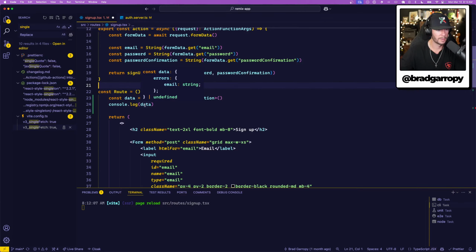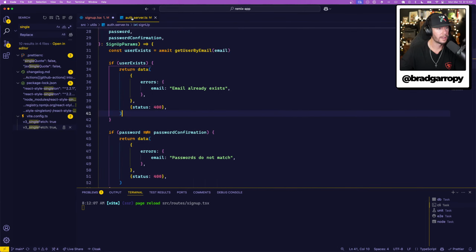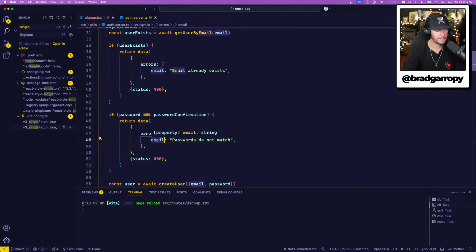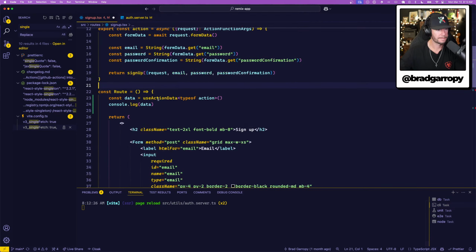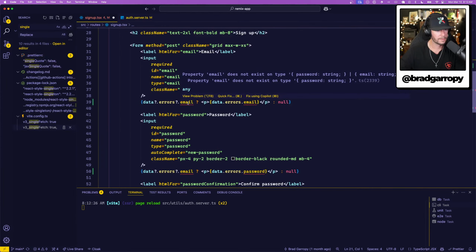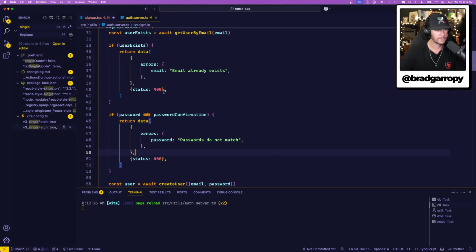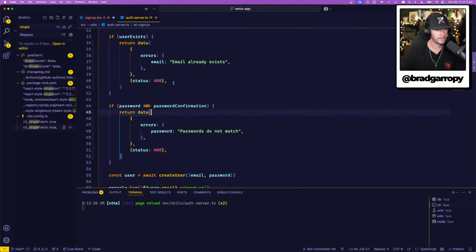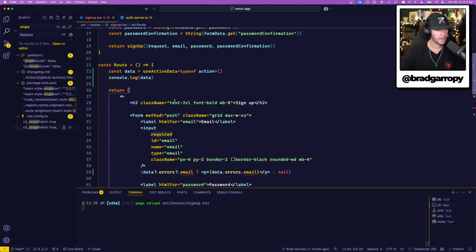Does it know what type that is? No way. What type does it think it is now?